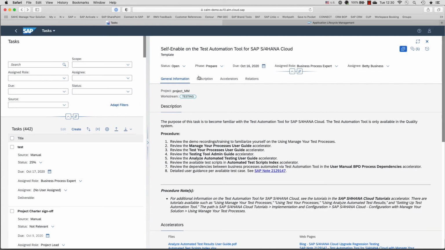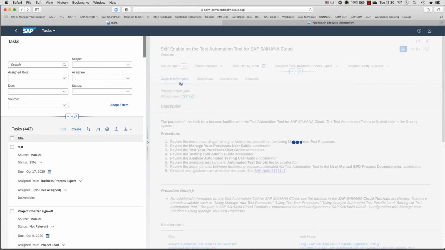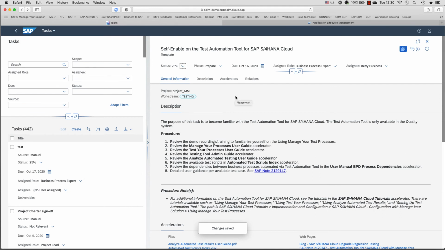The other interaction that's different is that once I start working on the task, I want to set it in progress. So I'm not quite done. I'm not quite 50% done with the task. So I'm going to set it to 25% completeness. And that way I can track the interaction, I can track the progress of executing the tasks, and all this information is updated in real time in the overview page where we can always find the latest information. And this really concludes the demo for this session, and we'll go back to the presentation.